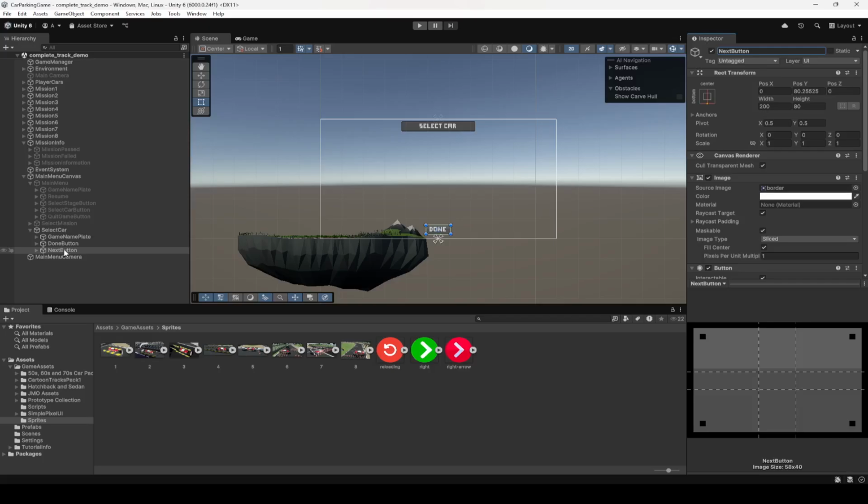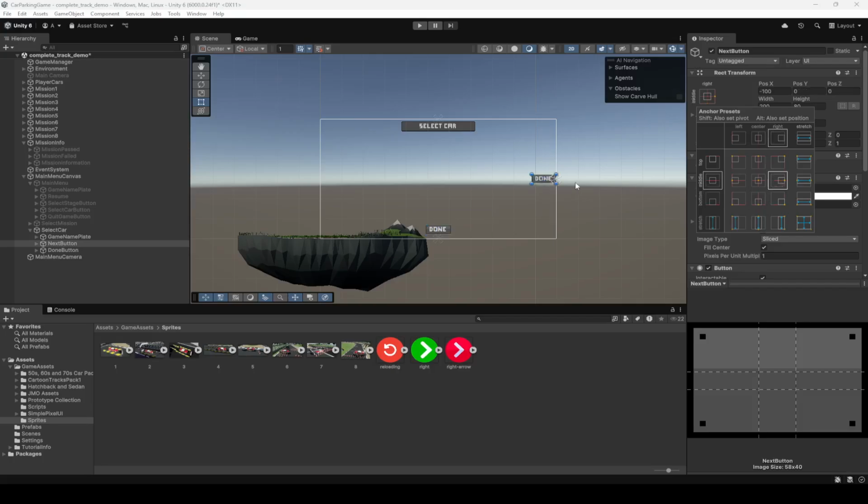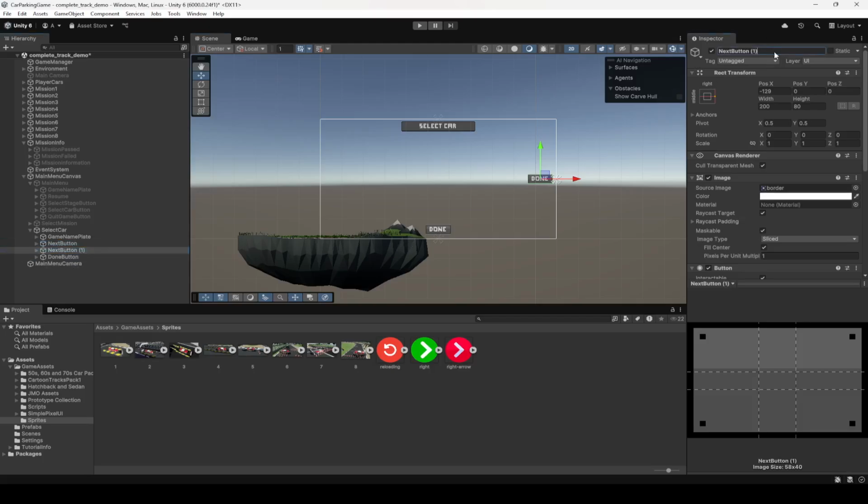Name this as next. Move it in the middle. The next button will be shown right here on this side. Then duplicate this. Name this as previous button, and this will be on the other side.